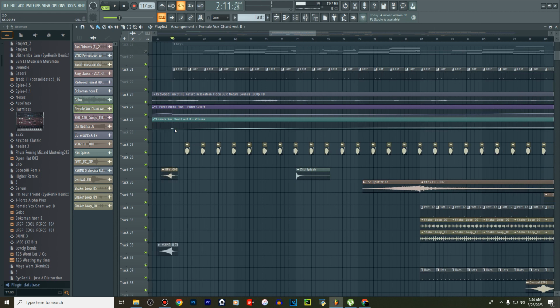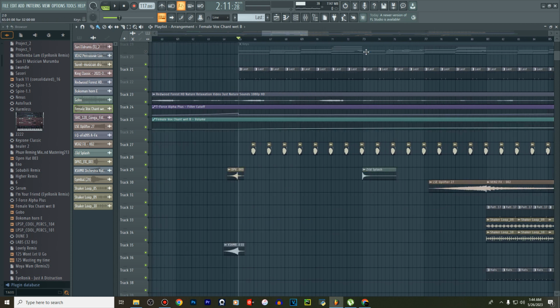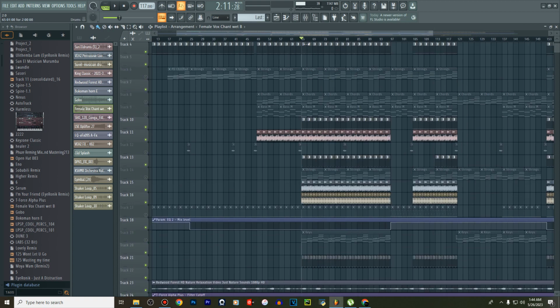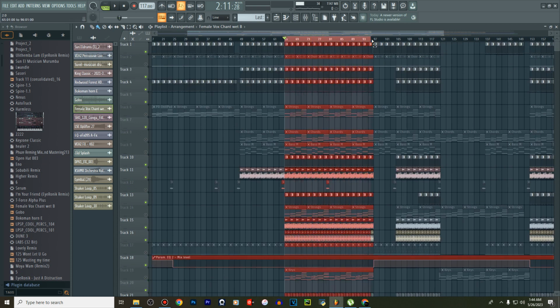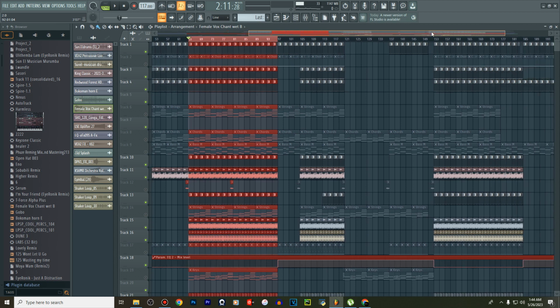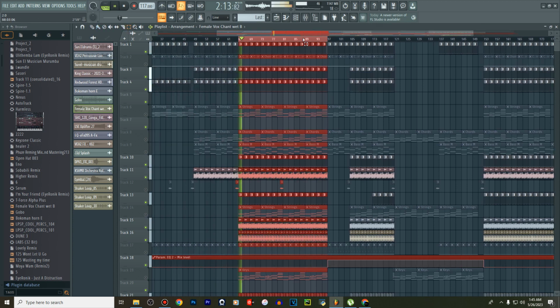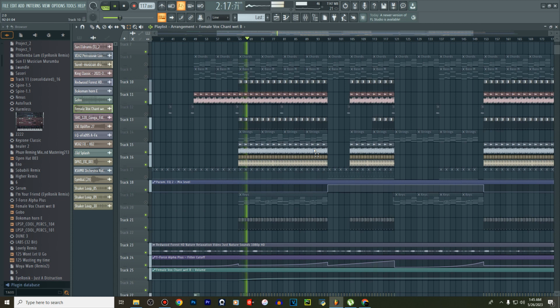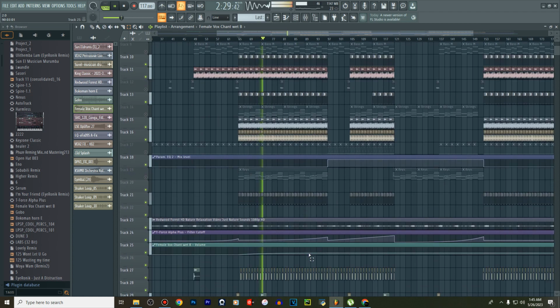Another thing is you can see its automation here, its volume kind of increases. At this point it's a bit huge. So this part, as you can see, a lot of things are happening here. That's the main part of the song, especially this section. This section is probably my favorite part, from 65 to 2 minutes. It's over a minute. And this part also, a long bridge, as you can see. Volume increasing.